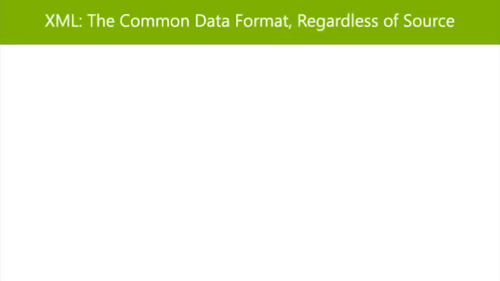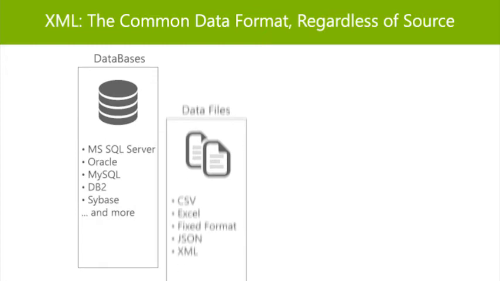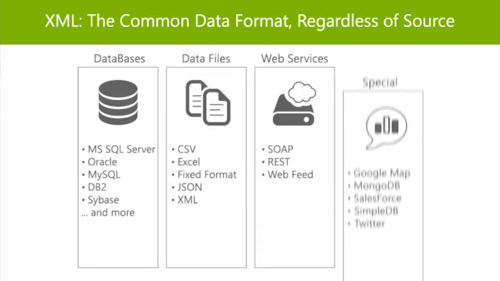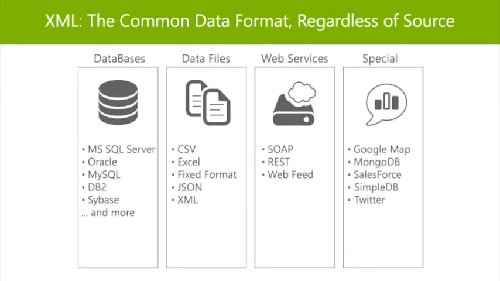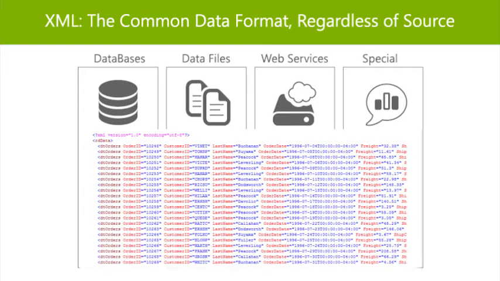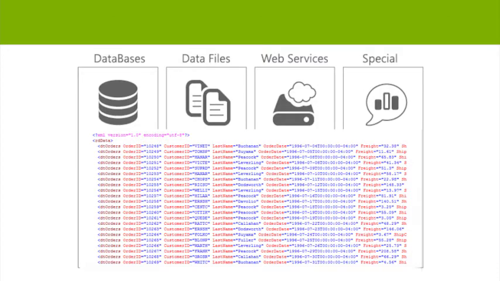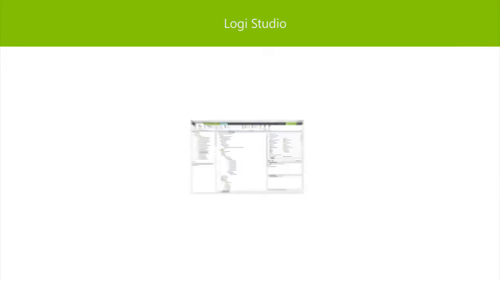Logi applications can interact with a wide range of data sources, including most databases, data files, web services, and specialty data sources. After retrieval, the Logi Engine converts the data it needs into a common XML format. After this conversion, the job of shaping and analyzing the data uses the same Logi Engine processes, regardless of where the data came from. You'll be doing your development in Logi Studio.